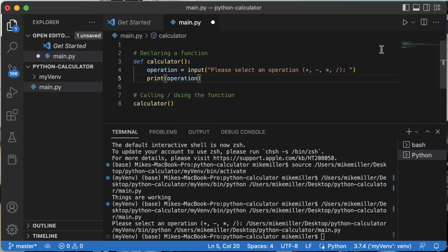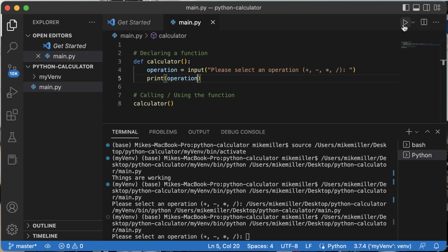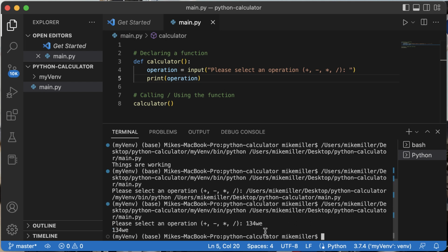So let's come up here, hit play, and then you can see in the console it says please select an operation, and we could select an operation or we could just input anything here, 134WE, and hit enter. And then you can see 134WE gets printed to the console. So our variable's working. We're receiving the input, we're storing the input, and then we're printing the input here.